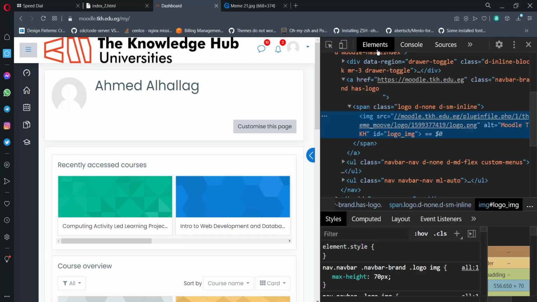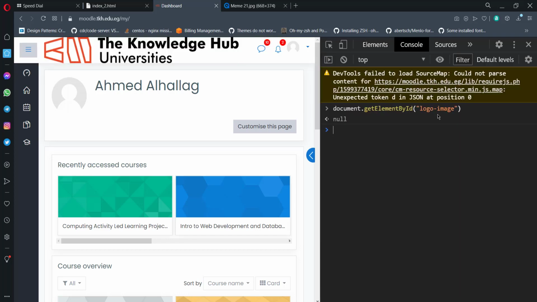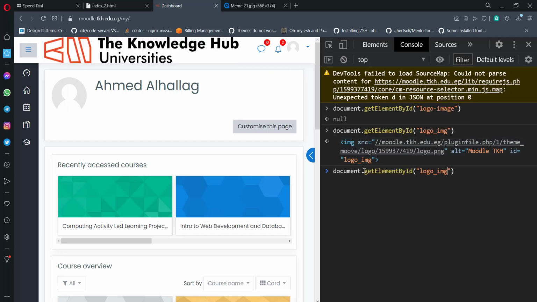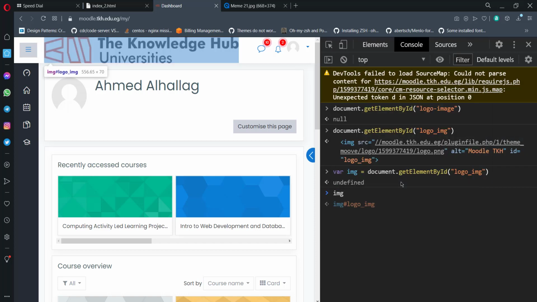What did we call it? Logo image, yeah, it's an underscore. So this should get you the image directly, right? And we can just save this in a variable and call it, for example, image. All right, so that is the image here.